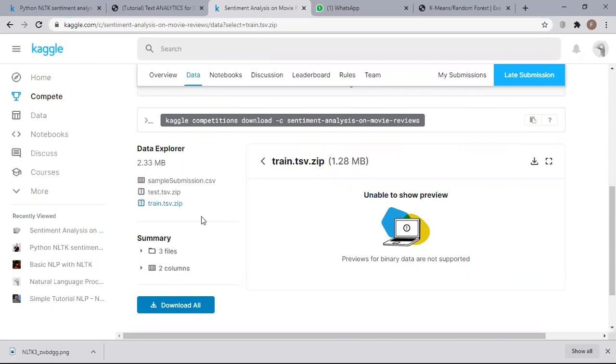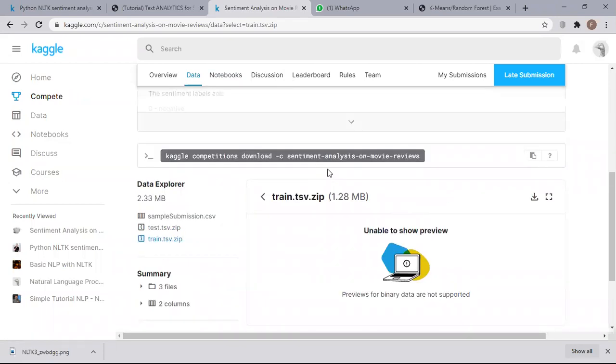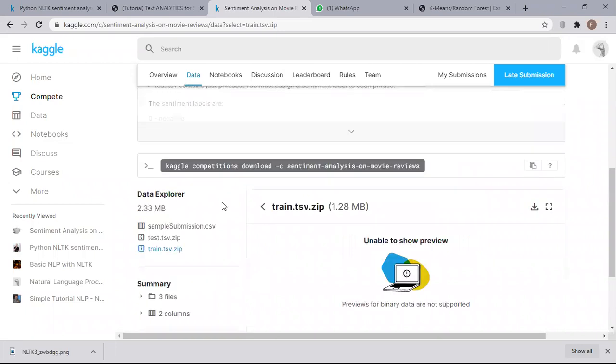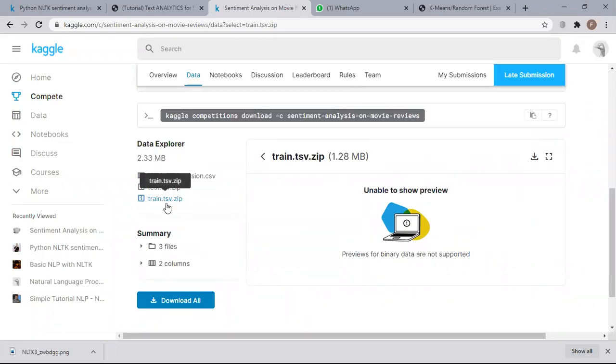And because it's zipped, you have to make sure that you extract that information, and you can extract it to the working directory that you're in, so that when we're reading it in, we do not have to provide a file path. So just get to that link I've given you, scroll down a little, make sure train.tsv is selected, and then download it. It's zipped, so extract that file and put it within your working directory.